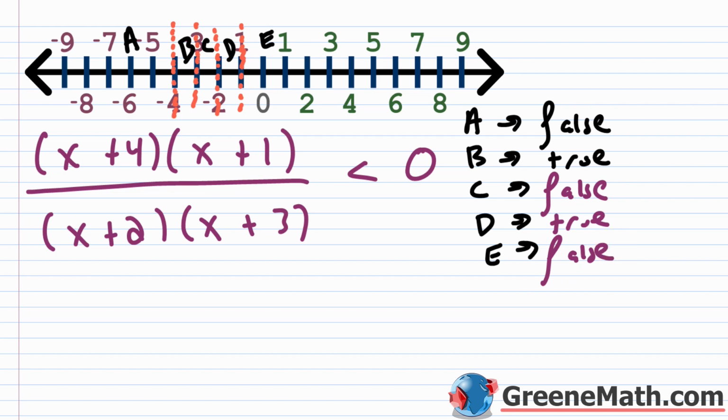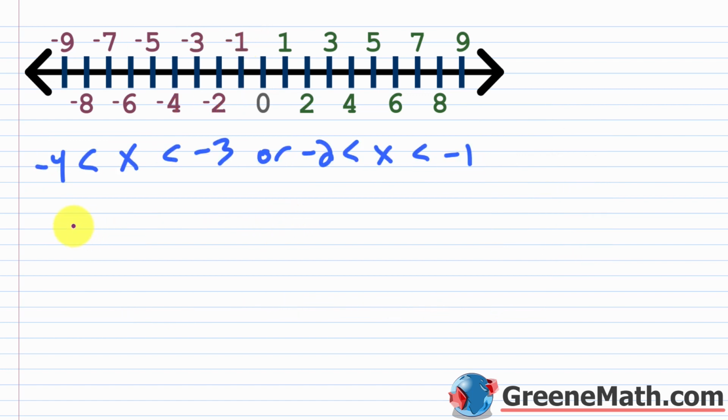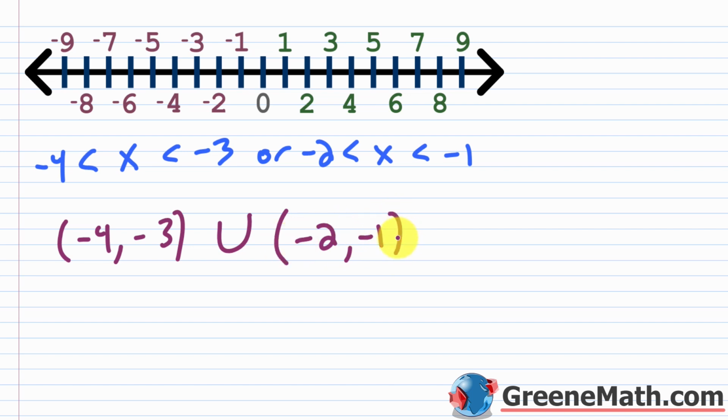All right, so looking at our solution here, we see that things in B work, so basically where x is greater than negative 4 and less than negative 3. We see that things also work in D, so I'm going to put OR. So in D, we have x is greater than negative 2, and we'll say and less than negative 1. Again, we know these critical values, negative 4, negative 3, negative 2, and negative 1. Those are all excluded. We talked about that earlier. So coming up here, let's say this is between negative 4 and negative 3. So again, you're going to use a parenthesis with each, and then the union. With this guy, it's between negative 2 and negative 1. Again, use a parenthesis with each.